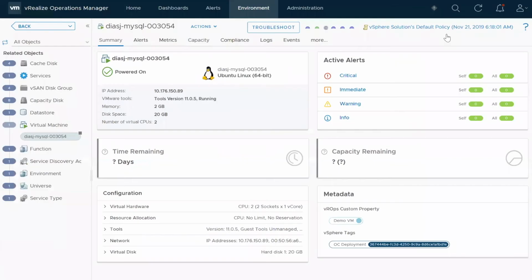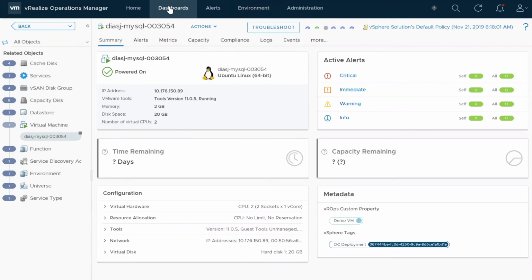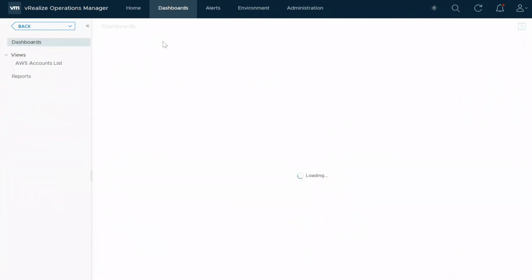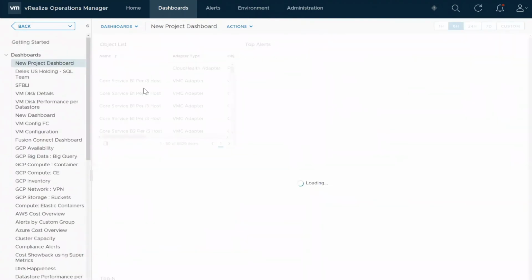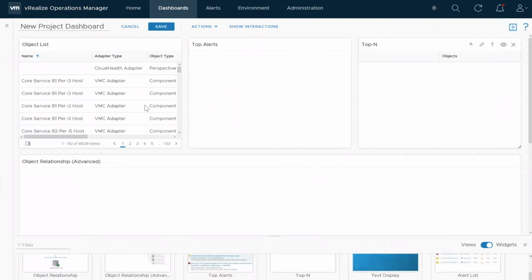So those are the two new troubleshooting features that you can use by configuring service discovery: monitoring top end processes, as well as one-time script execution. Also, for those of you who are aware of dashboards and are using them, there's a widget when you're creating dashboards that I'll show you quickly, where you can add the top end processes on a particular VM to a dashboard. If we press edit dashboard, you can see there's a top end processes widget you can add into the dashboard. So when you click on a particular VM, it'll pull the top end processes into the dashboard.